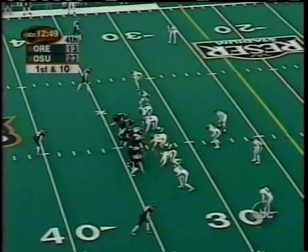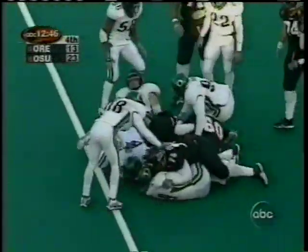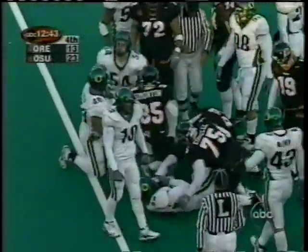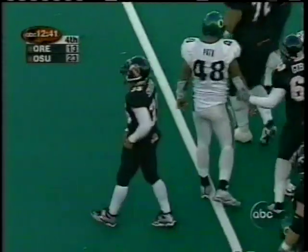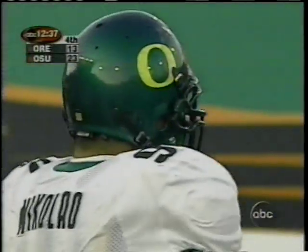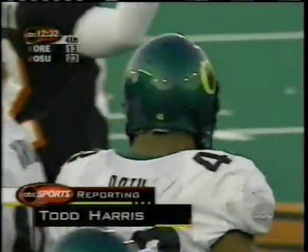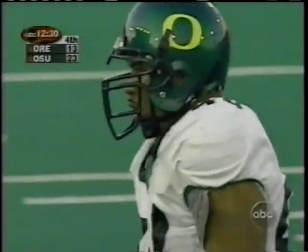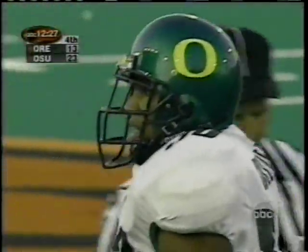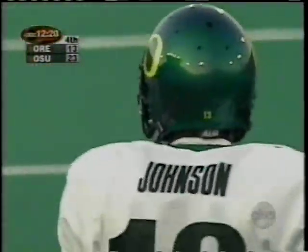And time is becoming an ally of the Beavers. Hand the ball to Simonton, and they're jumping a yard short of the line of scrimmage. Well, Keith, the defensive going just got a little tougher for the Oregon Ducks. They are out without the services of 35 Garrett Sable, one of their fastest linebackers. Ken Simonton loves that news, but for the Ducks, it's going to make it a little more difficult. Sprained left knee is the word on him. The trainer says he is done for the day. Not only done for the day, they just took him to the locker room. They were practically carrying him over there.